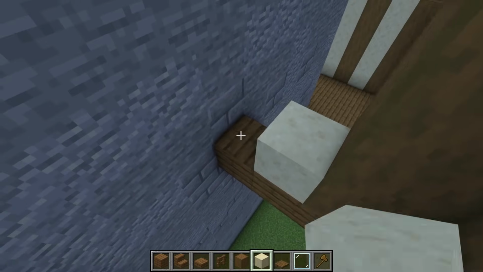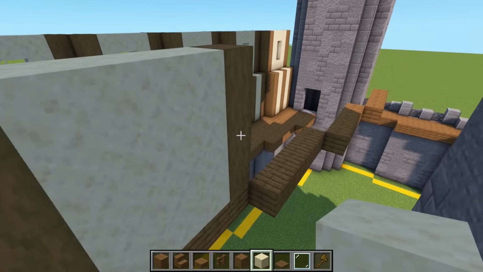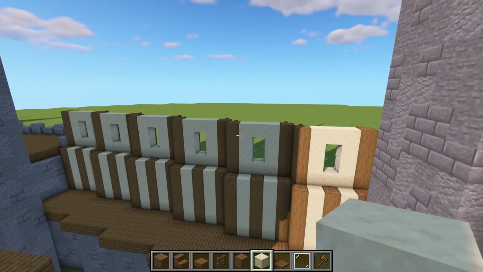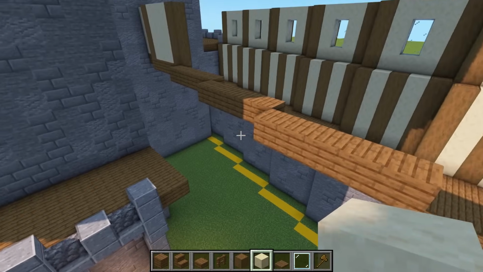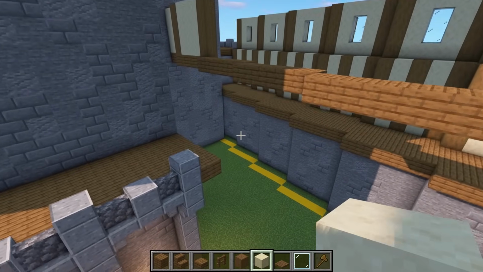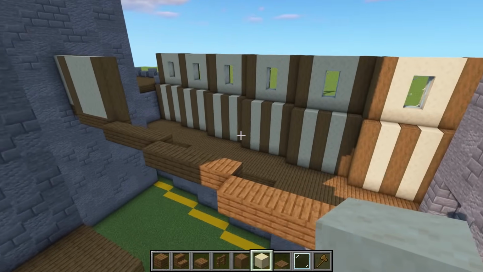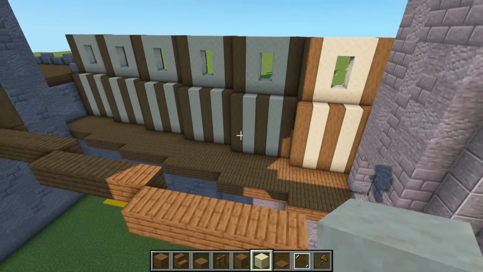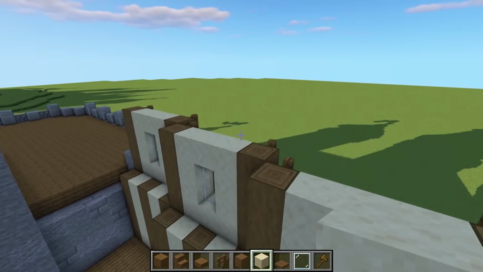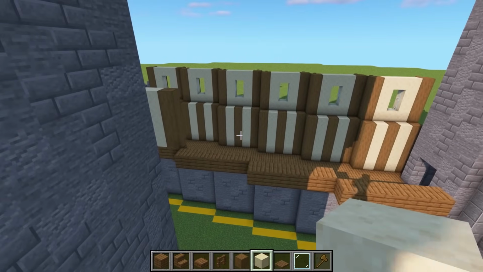Now, the reason I'm starting on the top level here rather than working from the ground is because I want to make sure the roof lines up perfectly, because the ground levels kind of go in and out a little bit. So if we made any mistakes with the walls, that wouldn't really make a difference to anything. But this top level here is going to make a difference. That's why I'm building it first, to make sure that we have that 11 block gap so that we can keep this roof evenly at the right size.